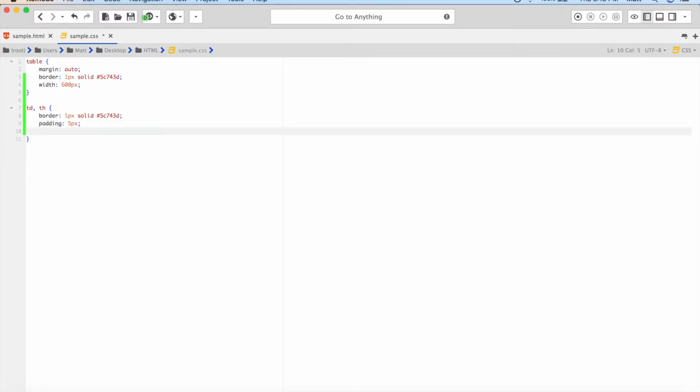Five pixels of padding. Font family, we're going to do Arial or any sans serif default font that comes with the browser.